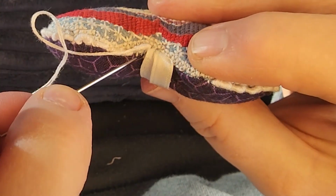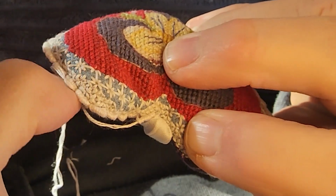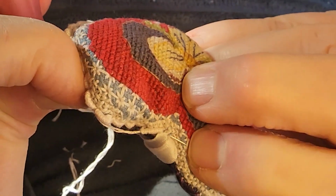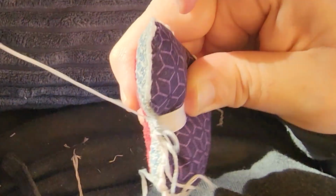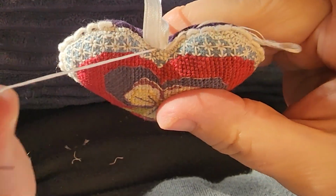Okay, so this is the tricky one. I'm going to come down, and then I want to get like there. This is when that thimble greatly helps. So see how we're doing here.